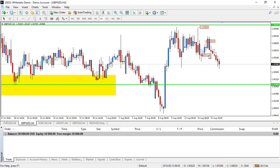So if the market does then turn around and start going back up, then you break even. So your second part of the trade will close at about zero. It'll very rarely be exactly zero. You might lose $1 or $2 or make $1 or $2, but it's close enough to zero to say that it's a break-even trade. This means that we are now in a riskless trade. You're in enough profit where your stop loss will stop you out at entry point, so you can't lose any real money on it, and you can only really make profit on the way down.